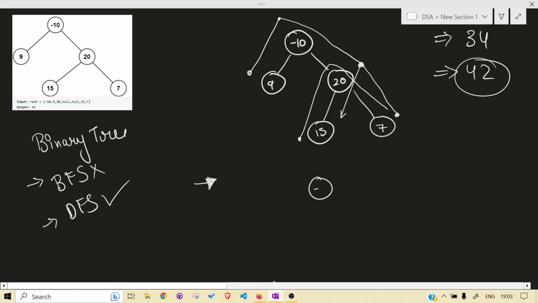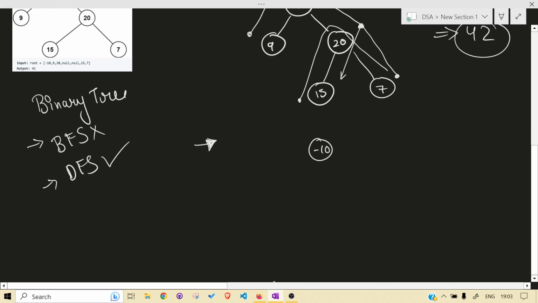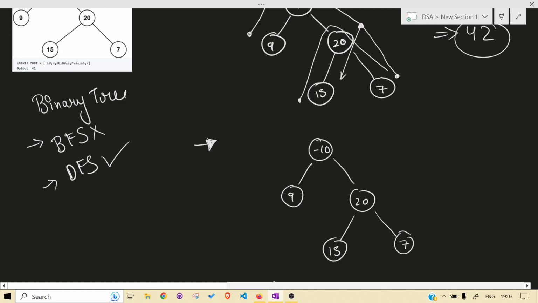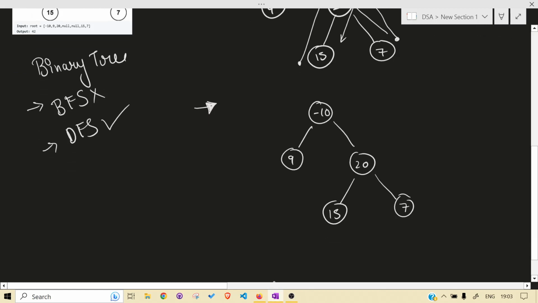So how are we going to apply DFS? Let's see. My explanation would be very different from others, but I am conveying what I see, how my brain works, trying to convey that to you.